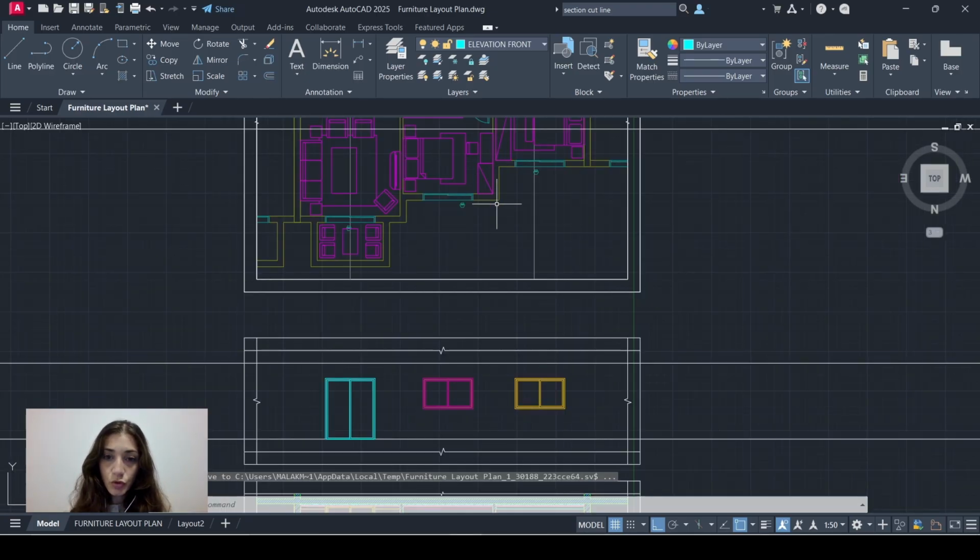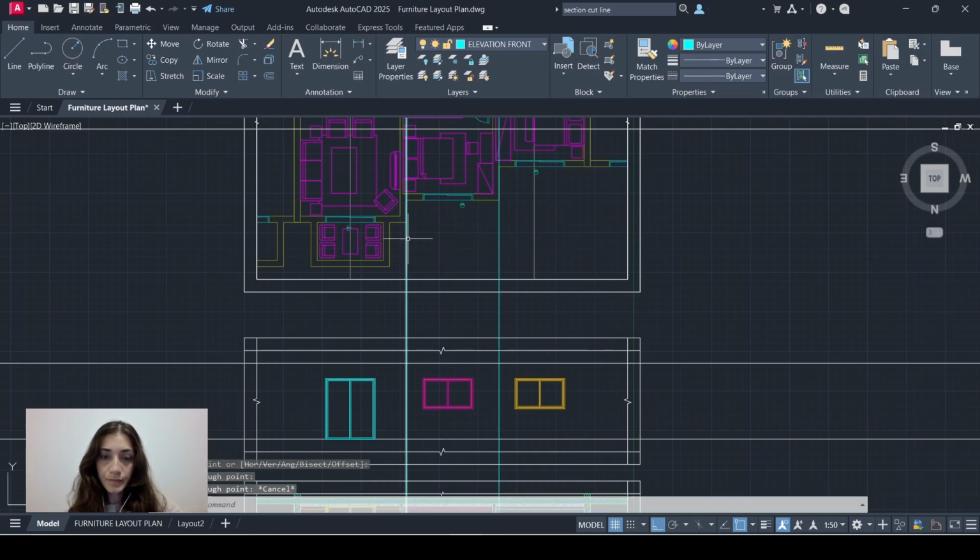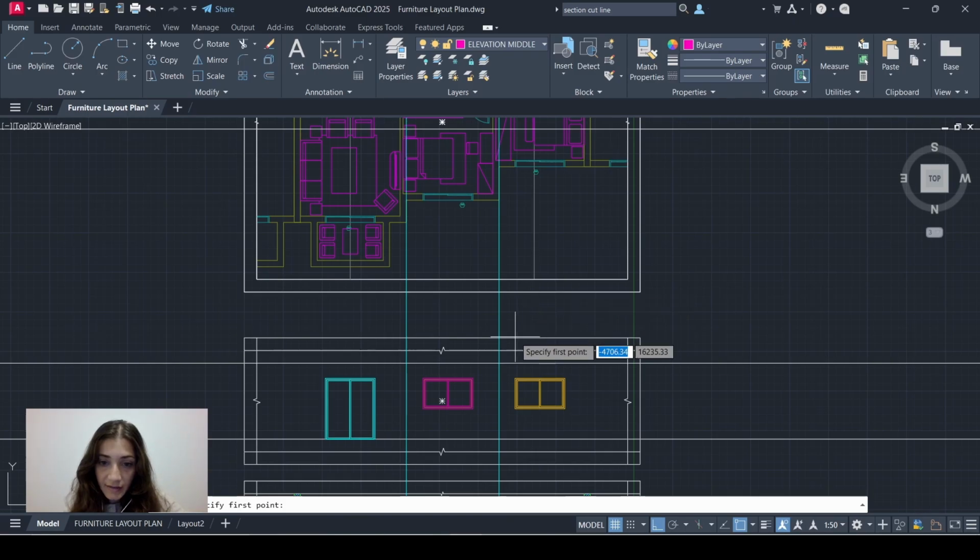Now I'm just going to draw these wall lines because they would show on the elevation. So I'll use X lines to project those. And this line would be on the same layer as this window because they're on the same level. So I'll go to elevation middle and I'll draw over my construction line from the top break line to the bottom one, like that. And the same applies for this corner.